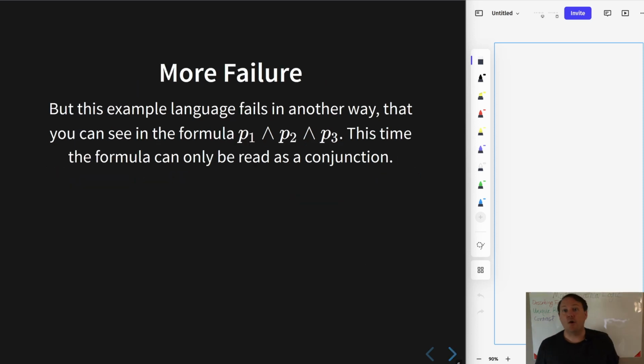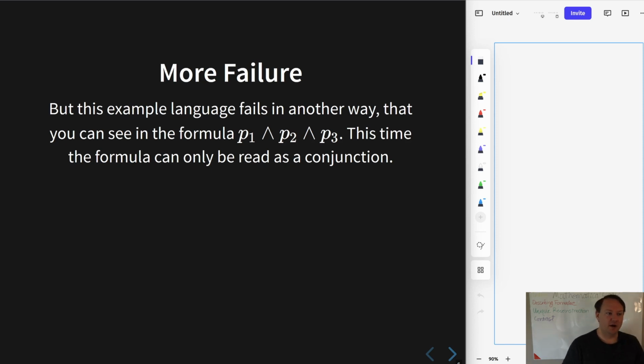so the reconstruction is not unique. Now, I want to point out that there's really two different senses in which a construction can fail to be unique, and we just saw one of them, where the failure of uniqueness is what the main operator is, right? In the previous one we saw that you could have a single expression which could not reasonably be called either a conjunction or a disjunction because the most recent construction step is not determined. It could be one or it could be another.